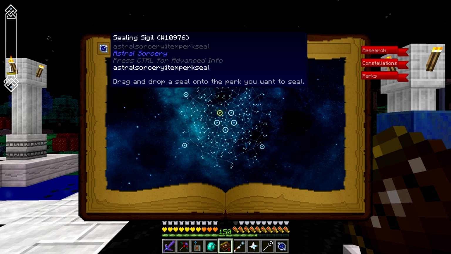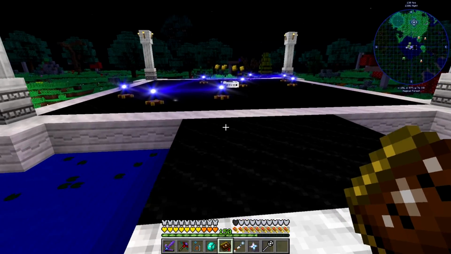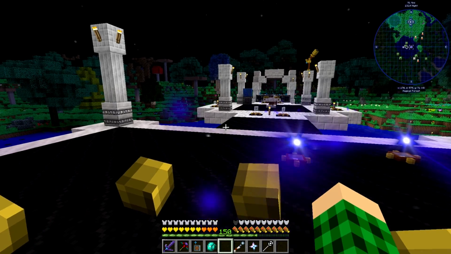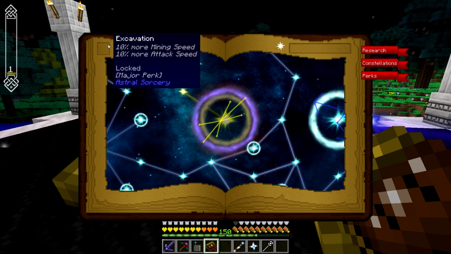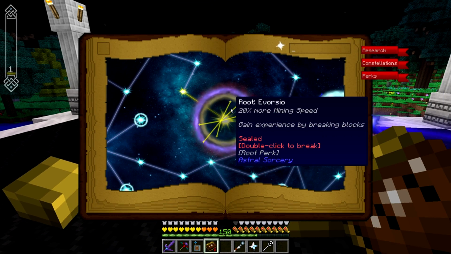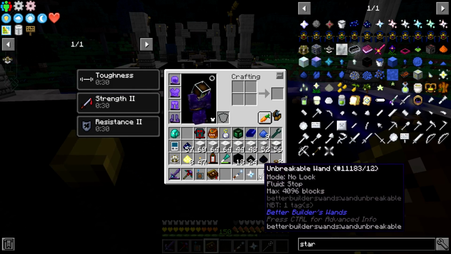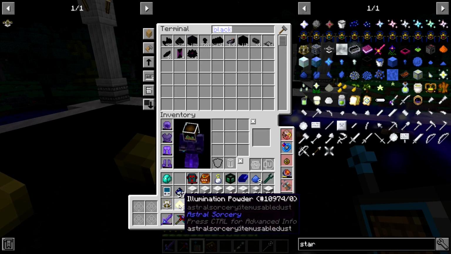Oh, Sealing Sigil. I have a thing here now. Okay, so that's sealed. Can I now do this? So that just kind of blocks the effects of the attunement. And you need more than just one Sealing Sigil, I assume. And how does one unblock it? Double click to break. Okay, so you break it and you don't get the Sealing Sigil back. So you need to remake the Sealing Sigil every time you want to do another attunement.